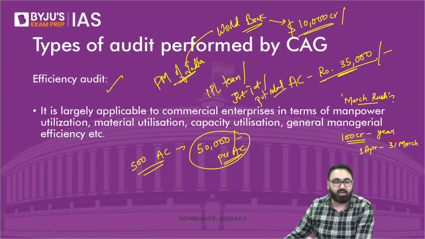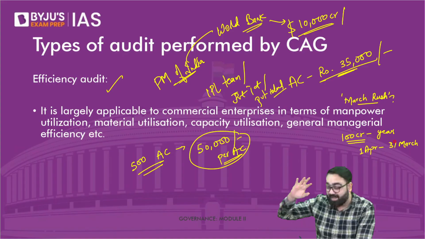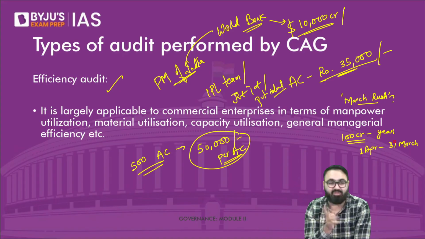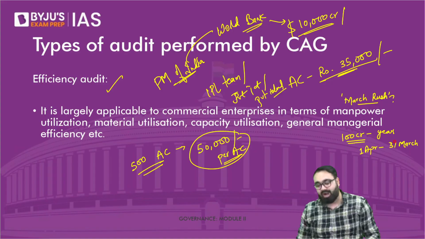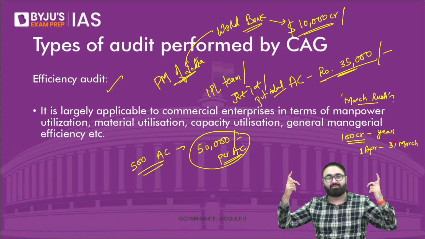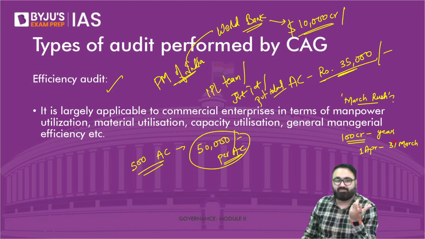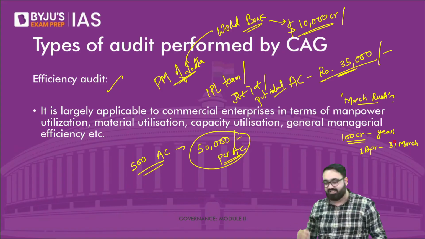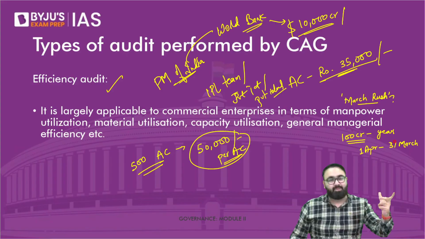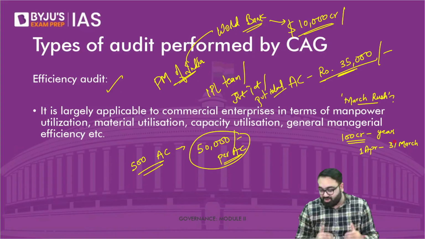So because a department knows that the money will go back to the government of India, what will happen? Whenever the month of March arrives, the government department starts spending money like crazy because they know the money will go away, it will not come back. So you will see in March, new ACs are being installed in government buildings. Swift Dzire is being replaced by a Jeep because it is more macho. Let's remove that. We are not happy with that bathroom. Let's have Italian marble in the bathroom. Let's change everything. That is called March rush.